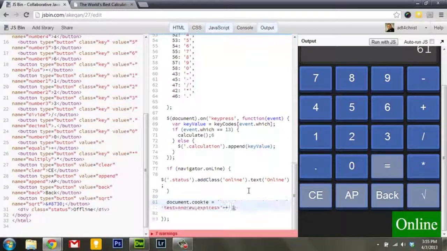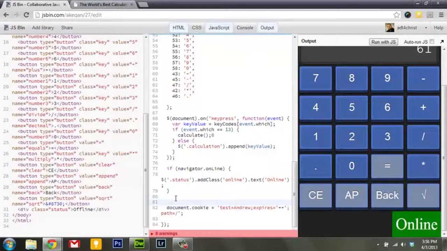So let's leave a space for that, another semicolon, and then we need to declare a path, and the path means on the server or on our website what part of the website we want it to be specific to. So if we wanted this cookie to only be available to pages that were in a folder called test, then we could do something like that. If we want it to be available to everything on a server, then we can just use the root path, which is the /, and we say that this cookie is available to anything on this domain. Okay, so we've said this. And so the question is, how do we set a date on here?